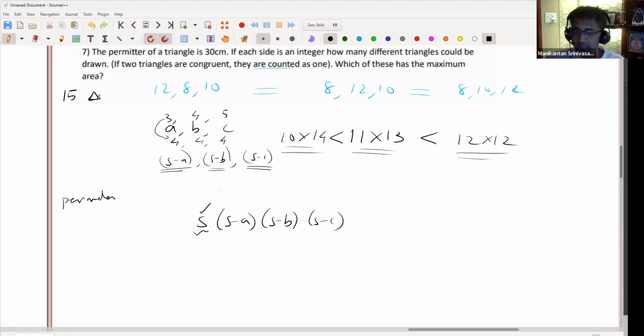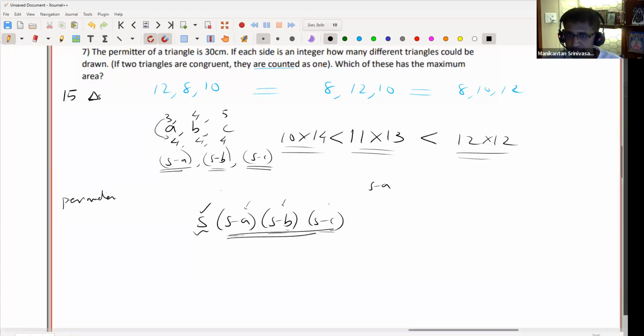When you do that, if let's say A is small and B is medium and C is large, then S minus A, S minus B, and S minus C are far apart. S minus A becomes the largest because A is the smallest. S minus C becomes the smallest because C is the largest. But if you bring A, B, and C closer to each other, as in the extreme case, if you make A, B, and C all equal, then all of these three numbers will be equal, right? And the sum of all of these is constant.